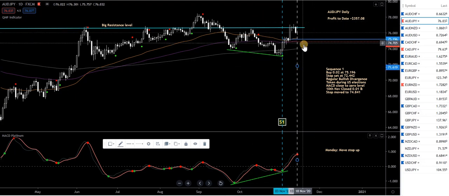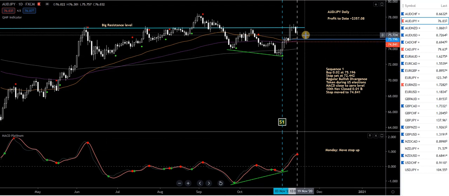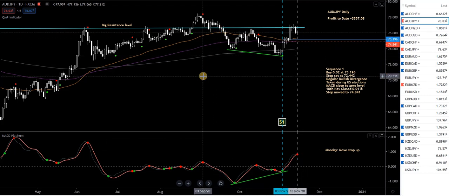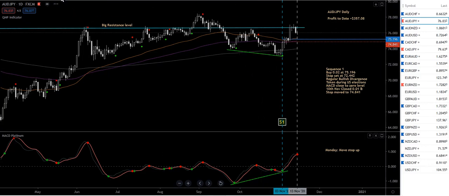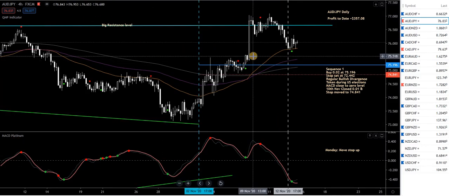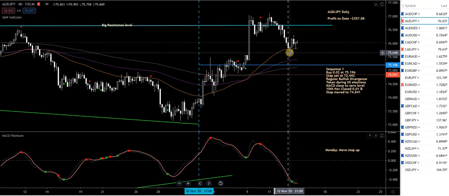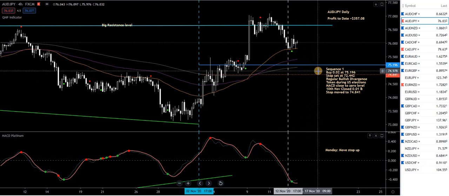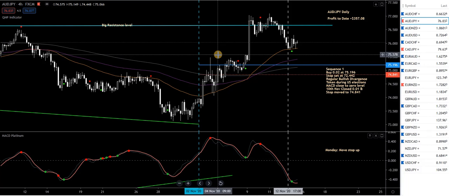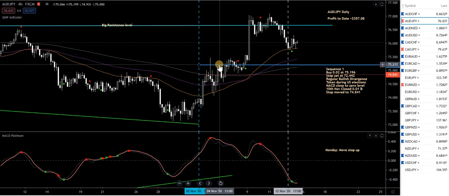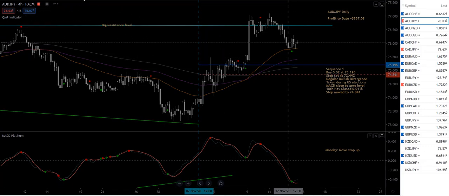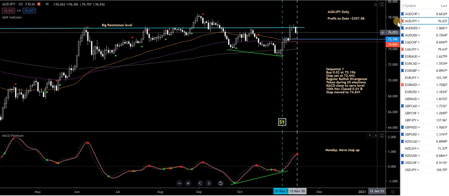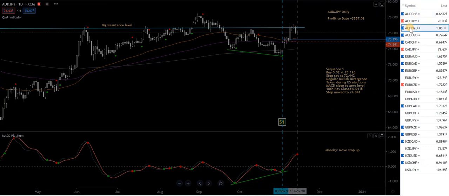But in the meantime, I've got this buy, so I'm looking at moving my stop up. For stop placement on the daily, I normally just drop down to a 4-hour chart and have a look, and I'll probably try and get it under this low here. You can see the 4 hour is in buy mode, so I'll probably bring my stop up just to this level where the crosshair is at the moment, just to lock in a little bit of profit, and if it does turn up again, I've got some wiggle room. All right, so that's Aussie Yen looking good, just moving the stop up on Monday.